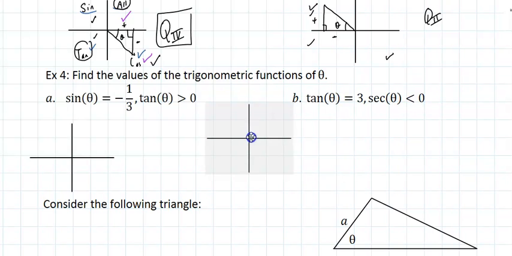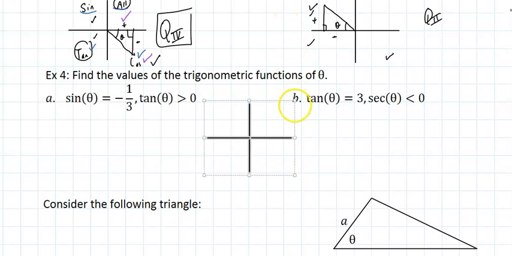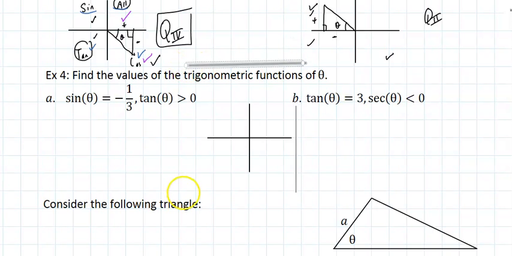So here, I glance at this, say, okay, well, let's see. If I take sine of theta is negative, so I know that sine is negative in quadrant 3 or quadrant 4. And tangent is positive. Tangent is positive in those two quadrants. I must be in quadrant 3. So, theta must be in quadrant 3.